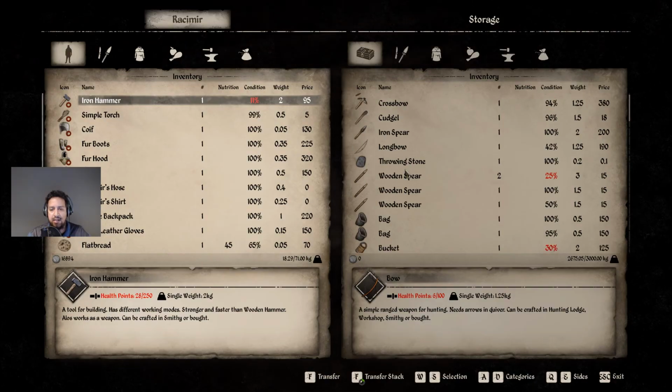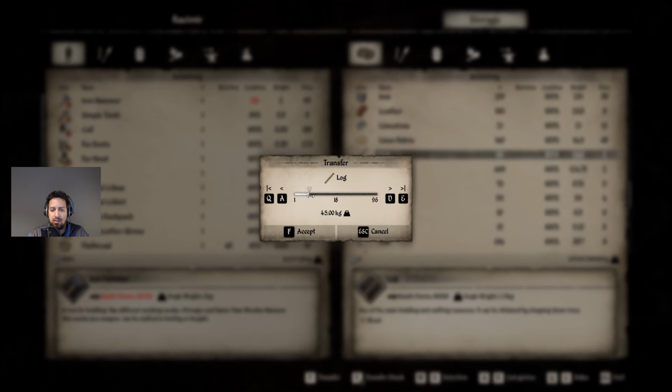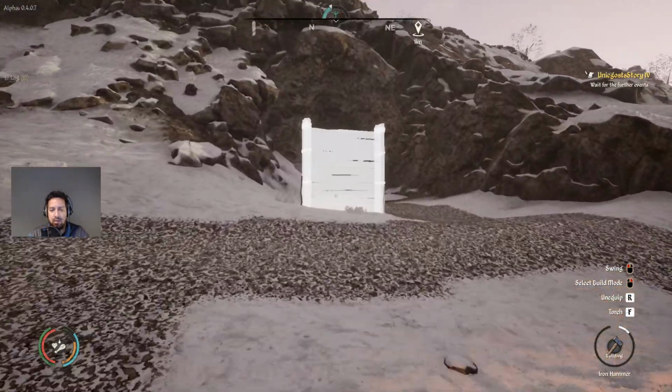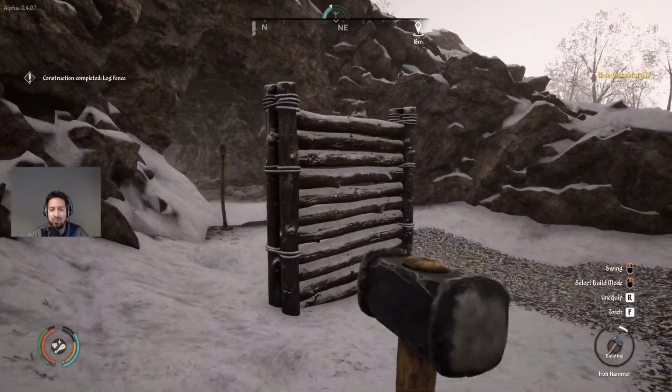Now, I am a little bit busy, so let me just finish this and then we can start with the episode. So I'm going to grab a couple logs here. Should be fine. That should be enough. Let me go build this little wall here for no particular reason, just because I like to put it right here. There we go. That's a nice one.